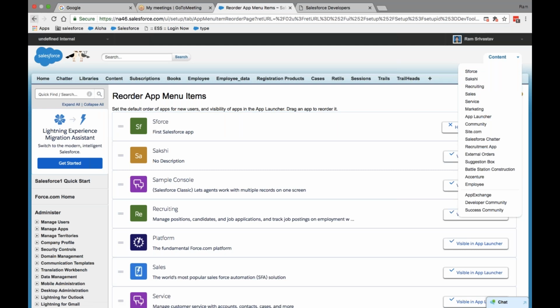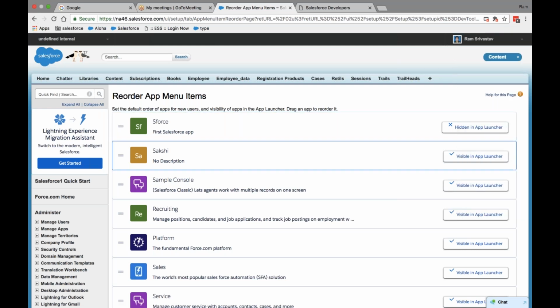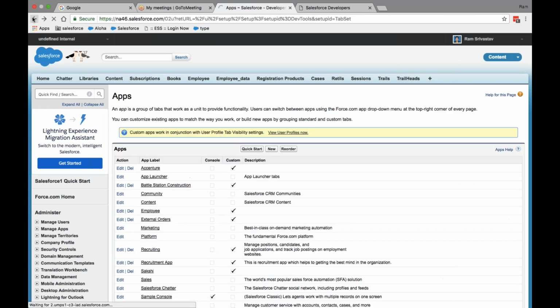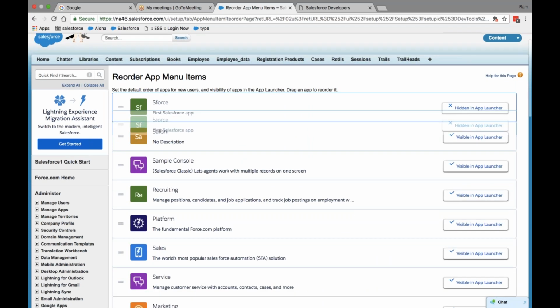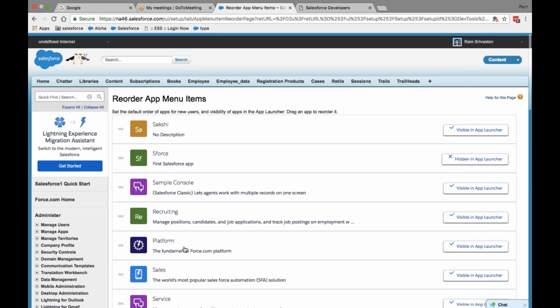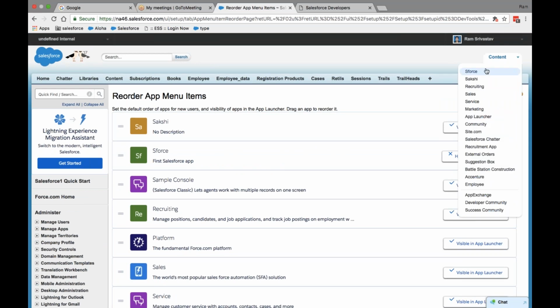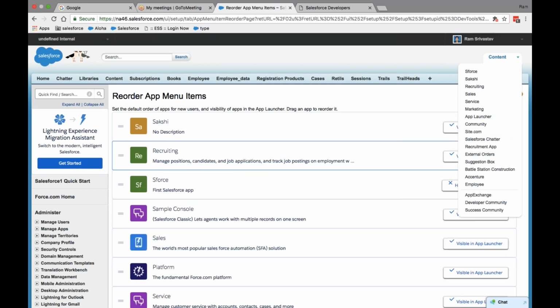Okay. So build, create, navigation. Yeah, that's one way. Here I was showing reorder, right? You just need to drag and drop. Now I've given Sakshi the first priority. Or let me go for the employee. See, as of now I have S4s, but now I have reorder. In this way, you can reorder it.